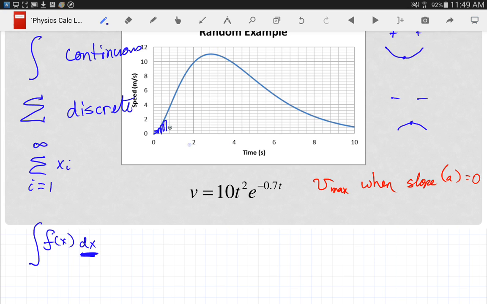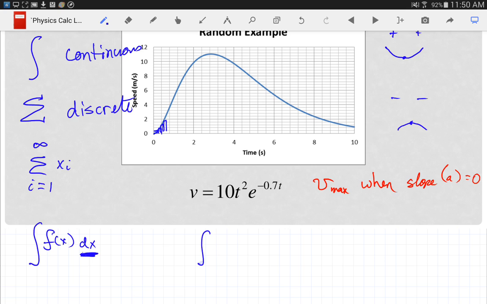And so I want to find the area under this. Now, if you look at this function, it's asymptoting to 0 as x approaches infinity. So you might ask yourself, is it going to be finite or infinite? Because it never actually reaches 0. Well, we answer that by doing an integral. So how do we do this integral? You know what? I'm not going to do it, because I would either have to use the integral table or do integration by parts twice. Since it's a t squared, I could do integration by parts once and get down to a t, do integration by parts a second time, and then be able to do it. You guys probably have done that in class, right?